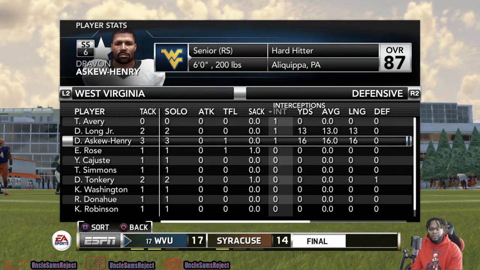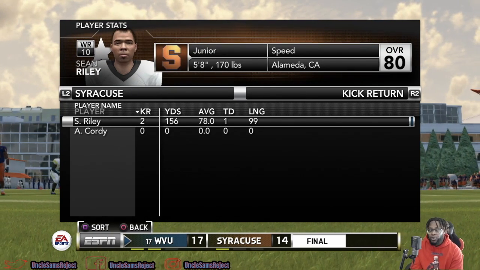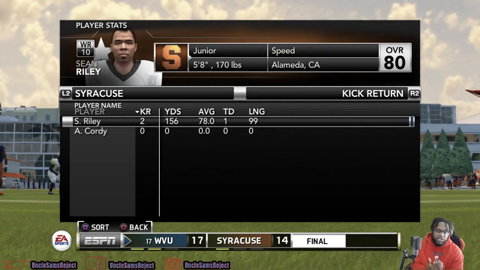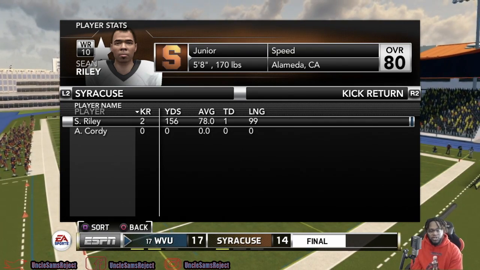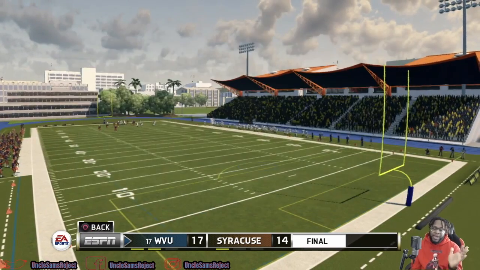And also, don't forget what happened in the special teams game. Sean Riley with an amazing return, a super duper dope return. He had 2 kick returns, 156 yards, a touchdown, averaging 78 yards on the day. All in all, man, it was a good game.